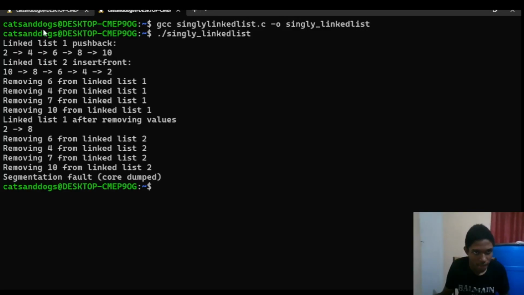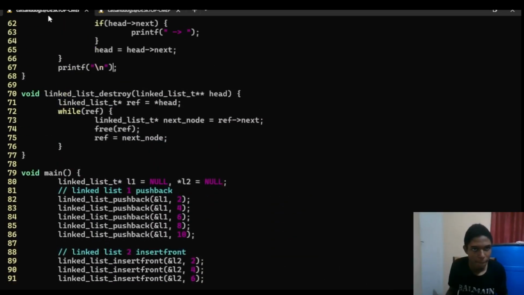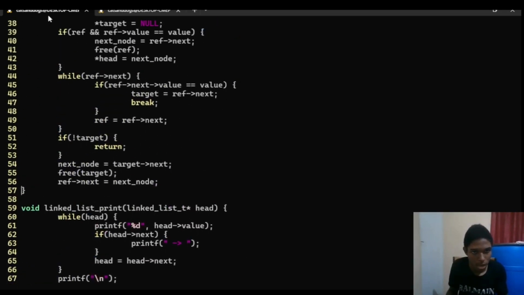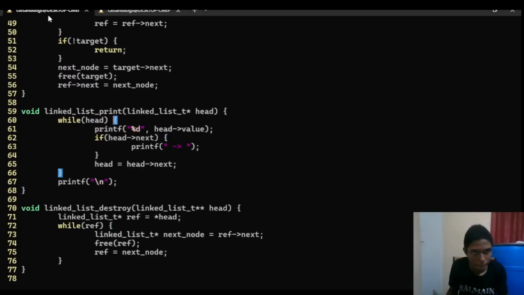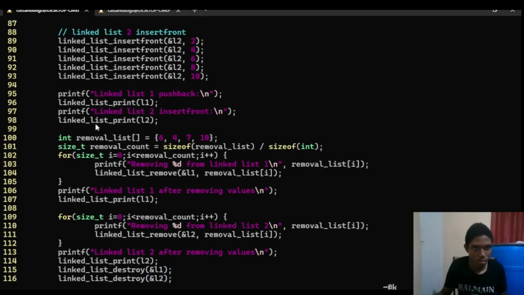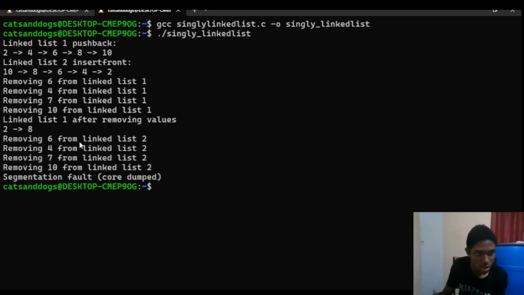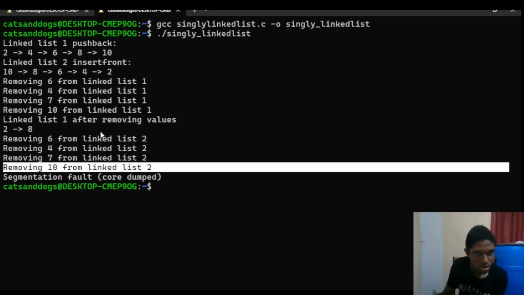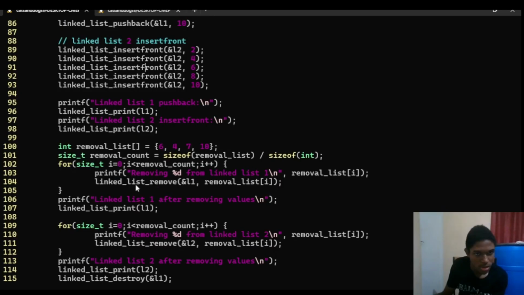Why is that? We said removing 6 from linked list 2, removing 4 from linked list 2, 7, 10, and we get a seg fault.